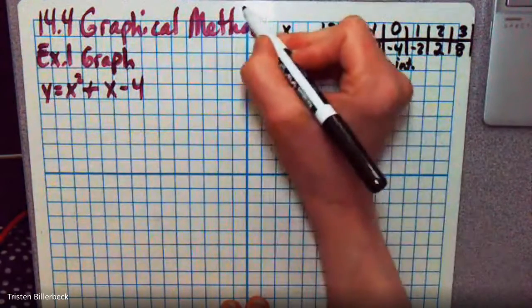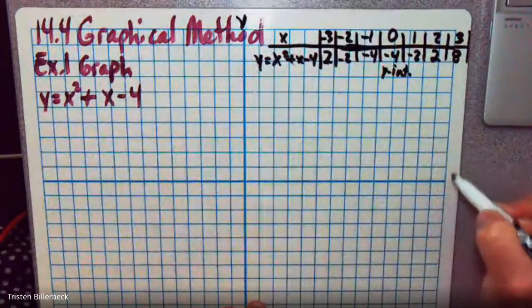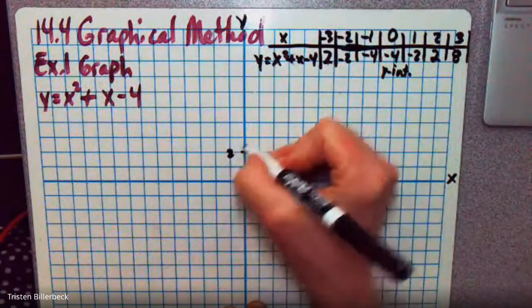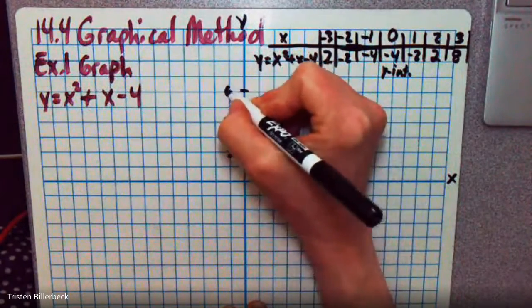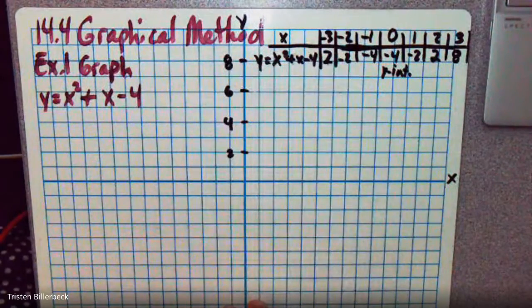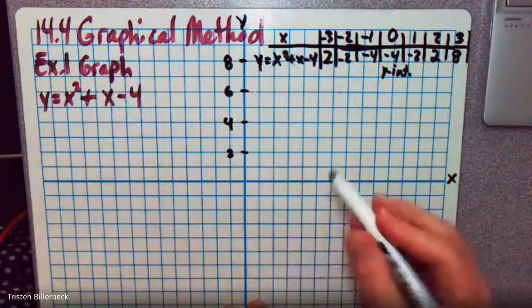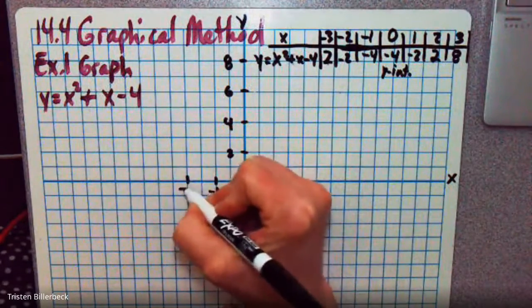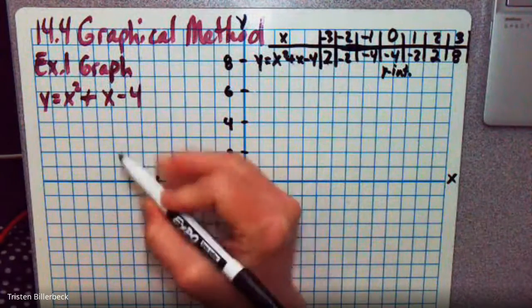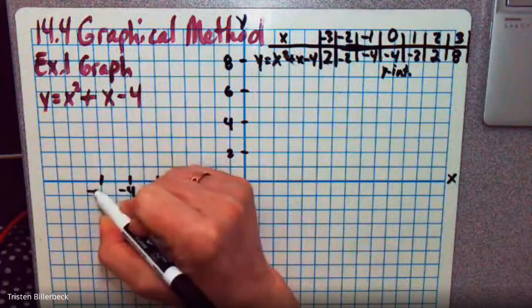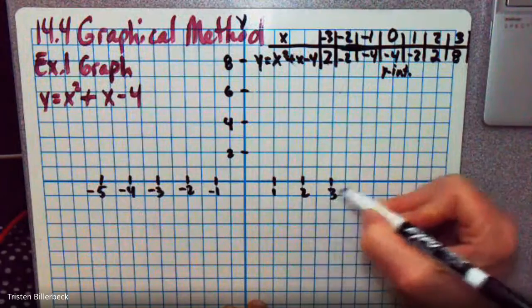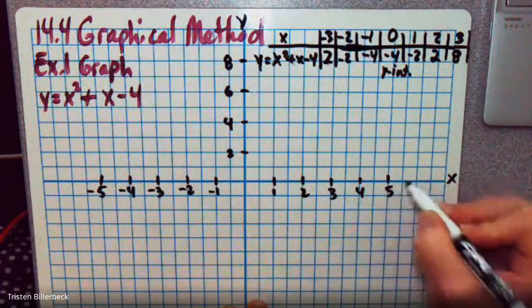All right, so let's graph this. So we put a y here, an x here. We see our max is 8, so we can do 2, 4, 6, 8 right here. And we're only going to negative 4, and most of it's over here. So let's spread this out. Negative 1, negative 2, negative 3, and negative 4. Well, we'll go to negative 5 just to be thorough. And 1, 2, 3, 4, and 5.